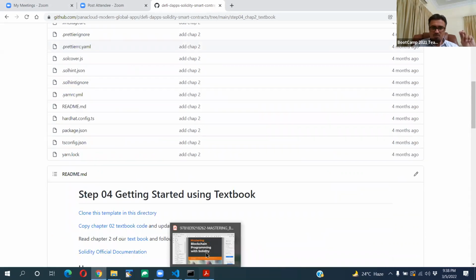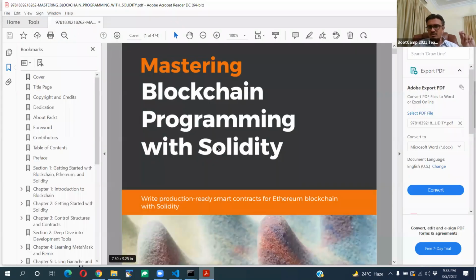which is this one, Mastering Blockchain Programming with Solidity. It's still an older book. It's covering Solidity 4.25 and Solidity 5.0. But the problem with Solidity is that it is rapidly changing. There are rapid changes in Solidity. Every few weeks or a month, there are new changes, new features and new functionalities. So that's why finding up-to-date content related to Solidity is quite difficult.